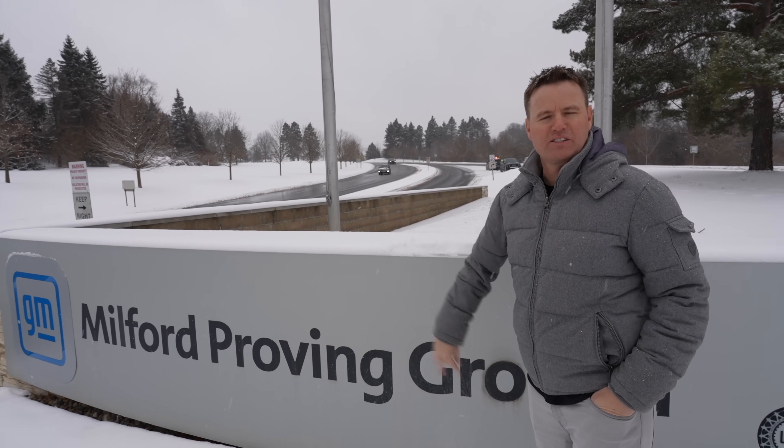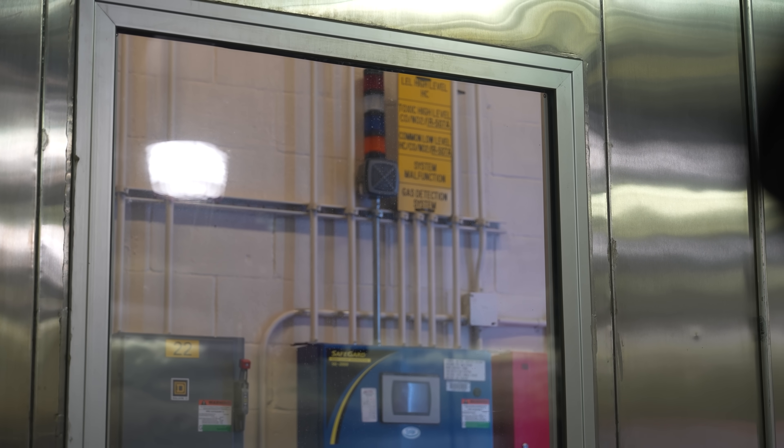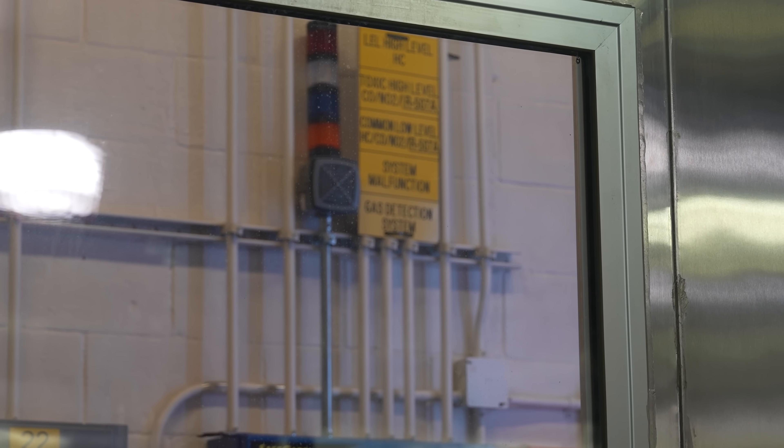Call that three or four inches of snow — we don't have this where I live, it does not snow like this. We have now seen Mercedes-Benz, Ford, and GM testing facilities. I don't think this is going to be the end of the series — there are more car companies with cool testing facilities and I'm on a mission to check them all out. Big thanks to GM for letting me come out here. Mercedes-Benz had a fart wind detector; GM has a gas detection system.